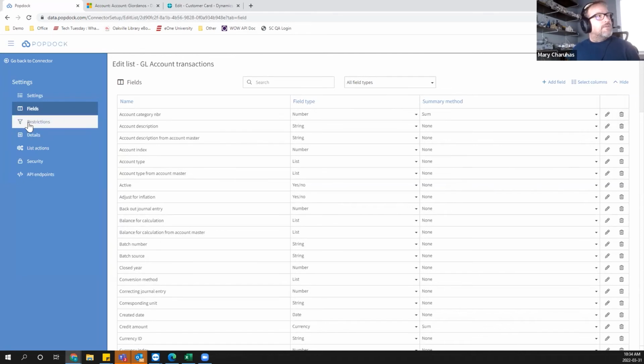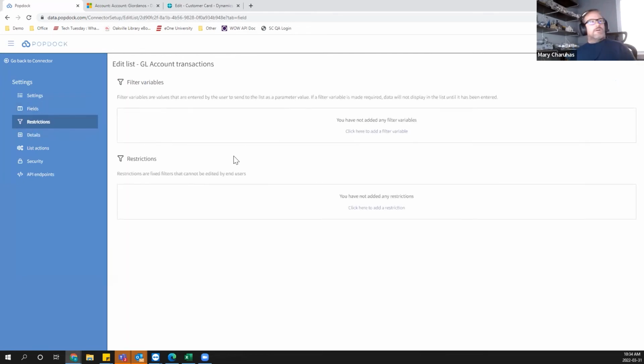Okay. So that's adding our fields and stuff. We can add restrictions to a list, and these filters are actually kind of cool too. The filters that we have, an example here at eOne Solutions: we have a list of all of our projects. We have a lot of customers, so we have a lot of projects within this list.